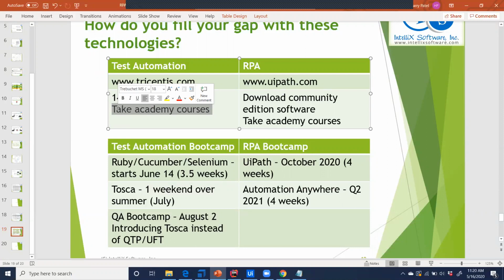So I would strongly recommend you, if you want to pick up the Tosca, you certainly go through it there, and they have good training courses. Okay, so you pick up there, at least go through the, I think there is a level 1 automation specialist one. That's the one you want to go through and pick up over next 14 days or 15 days. And you can download the tool and work through that. For UiPath, you can obviously download Community Edition for free forever, and take their academy courses. It is always free on their site, available.